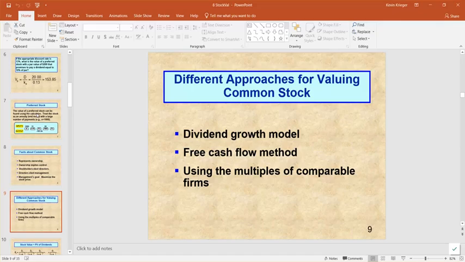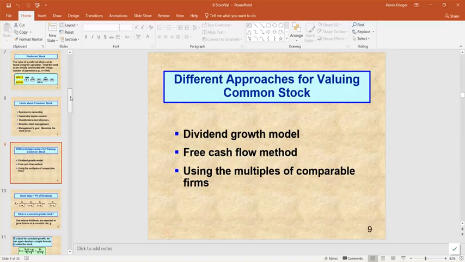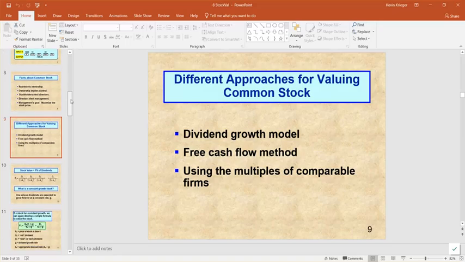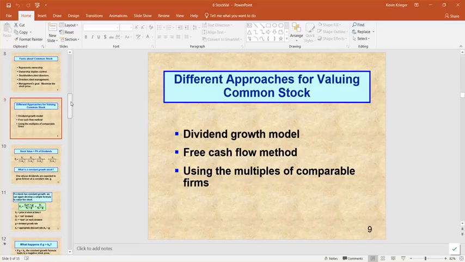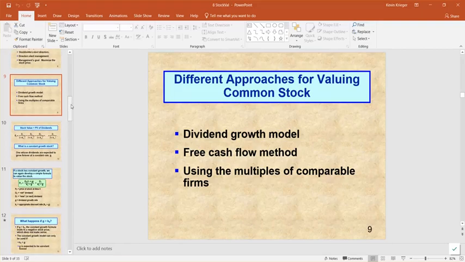There's also the free cash flow method of valuation, which requires more work, more input, and more detail. I don't have you do as much valuation directly with free cash flow methods as dividend growth methods here, but we can discuss at least some of the similarities and a little bit about using multiples as a comparison. Some of those topics are probably for more of an investment finance class. So we'll touch on that a little bit, but most of our emphasis here is the dividend model, with a little bit of commentary on the reason for the others.